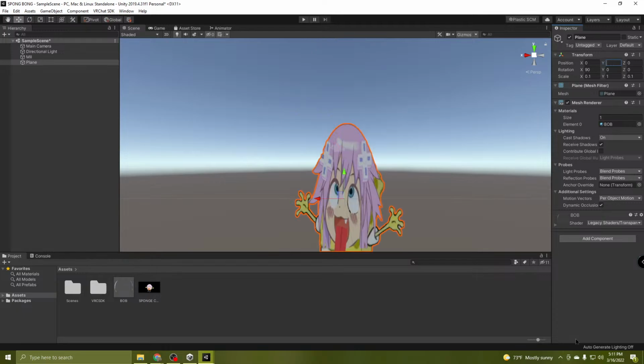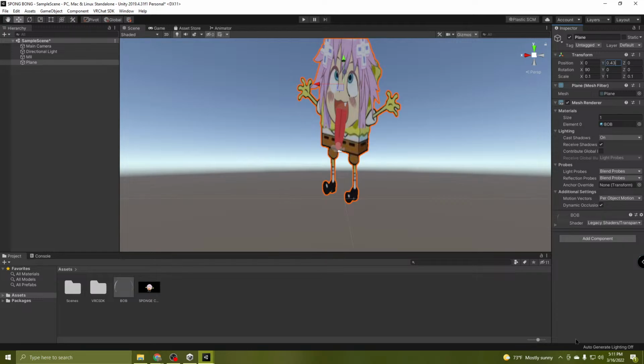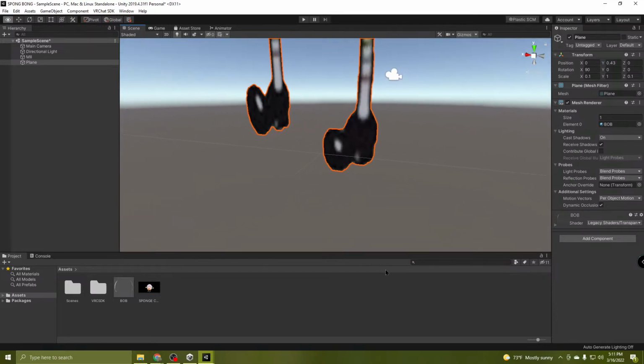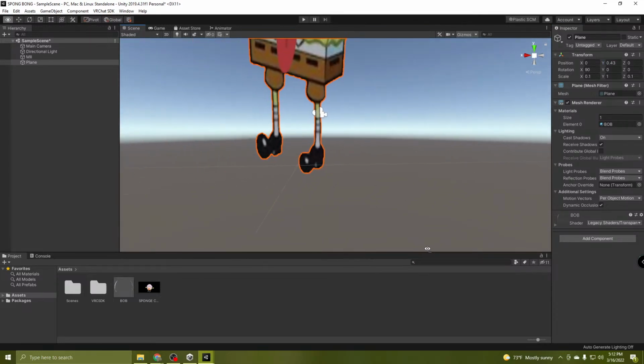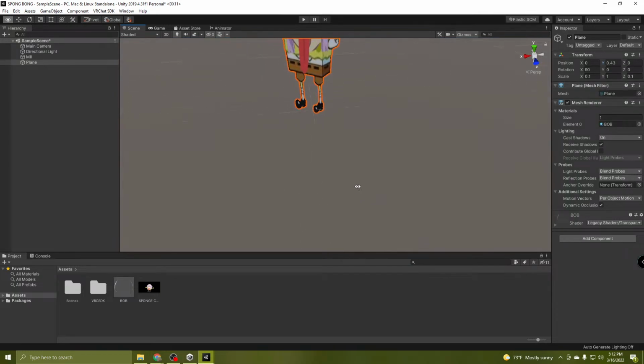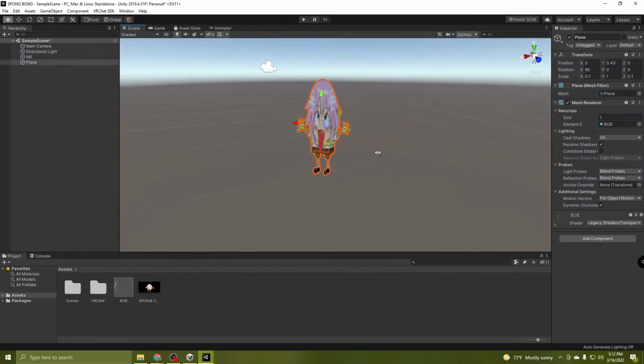Wait. 0.44, 41, 42, 43, 44. I think 43. 43 should be good. Part of the shoe might be down a bit, but okay, I may need a. No. I think that's good. I think that is perfect. Yeah.